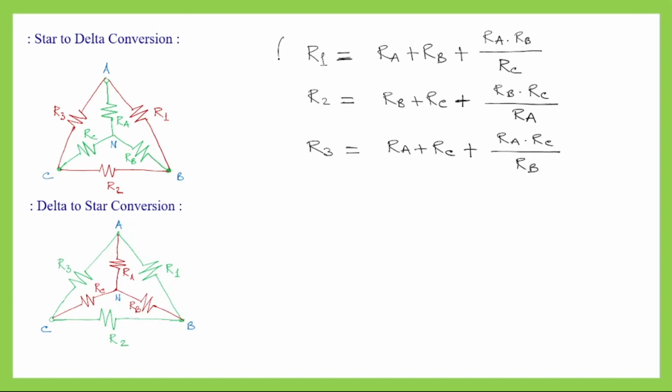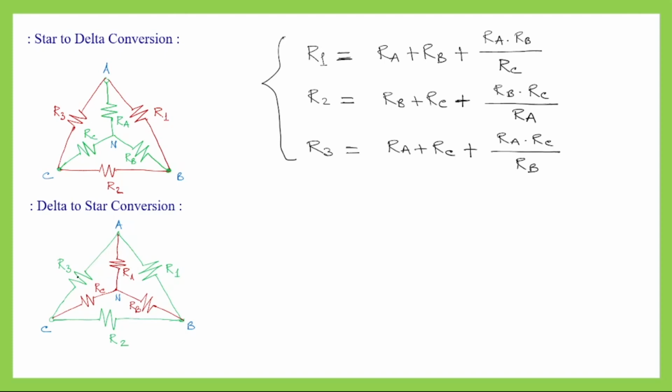So this is the relationship of the resistors which we have in that converted delta connection in terms of the resistors that we have originally in the star connection. Now in the next conversion, we have to convert a delta connection that we have in our original circuit. If those circuit elements were connected in star, it would have been easier for us to simplify that circuit. So what we will do is convert that delta to star.